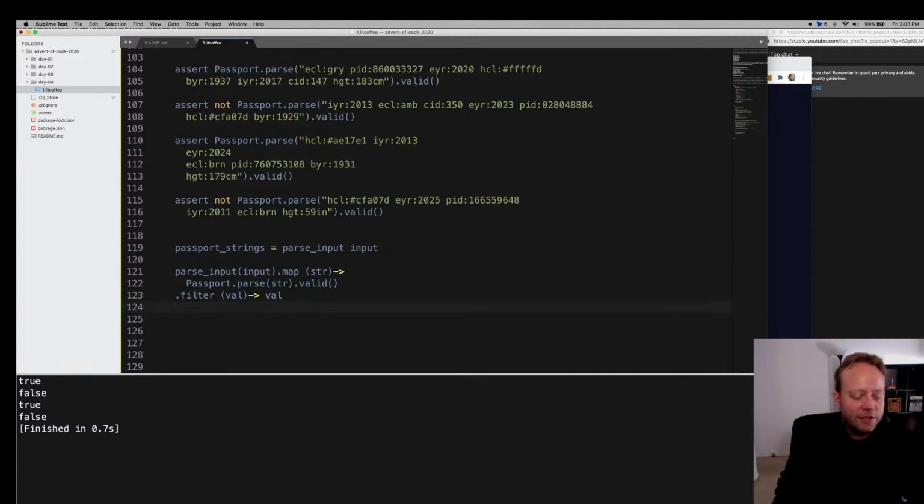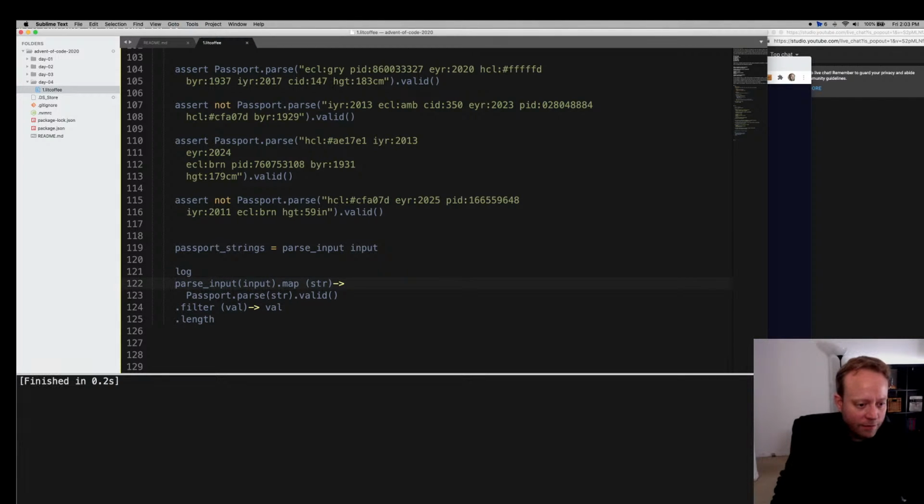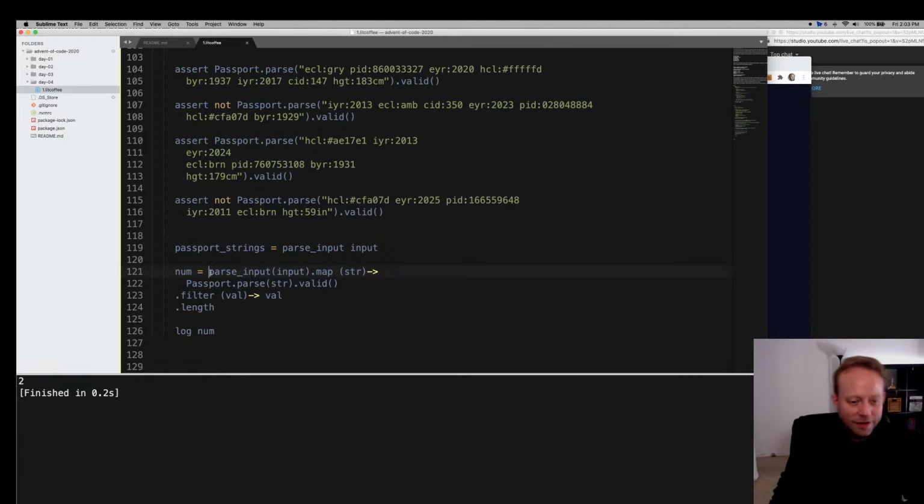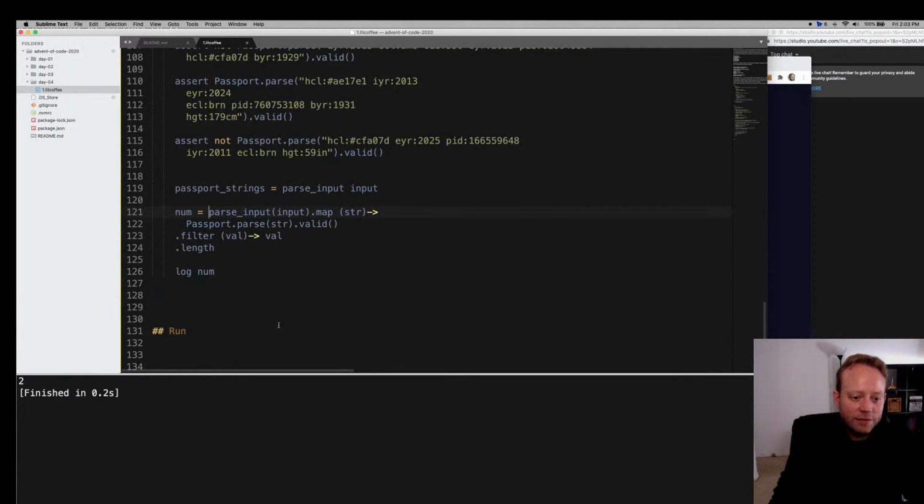I think there's an identity function from underscore that I can use to do exactly this. And then we'll call length, and we'll log that. Did not log. So parse num equals, and then we'll log num. Okay, so 2. So this is clearly something for num valid.